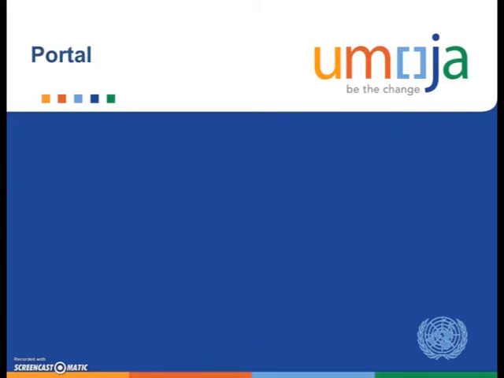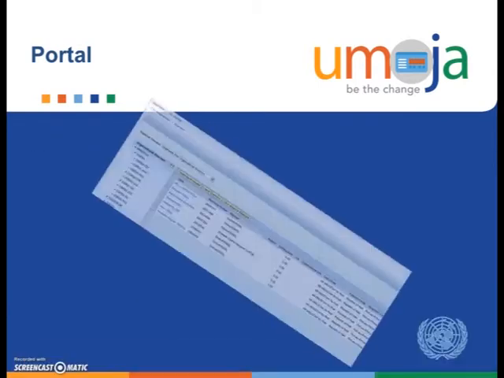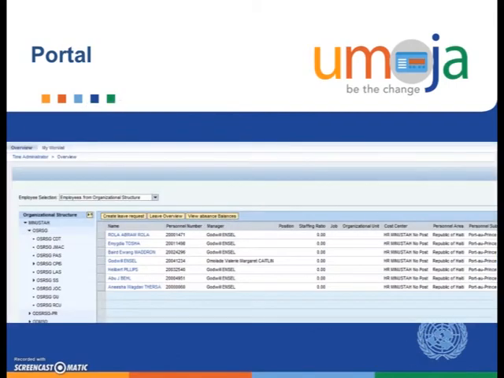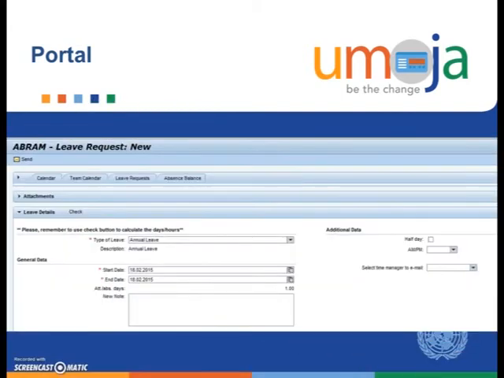Staff members can perform tasks through the ESS portal. What is a portal? A portal is an entry point to aggregated information. As it is intended for use by a large audience for self-services, it is primarily designed for ease of use. Here, please take a look. This screenshot shows the portal page of a time administrator in Umoja. This portal screenshot shows the team members that a time administrator in MINUSTA is handling. This portal screenshot shows a time administrator in the process of creating leave requests on behalf of a staff member.